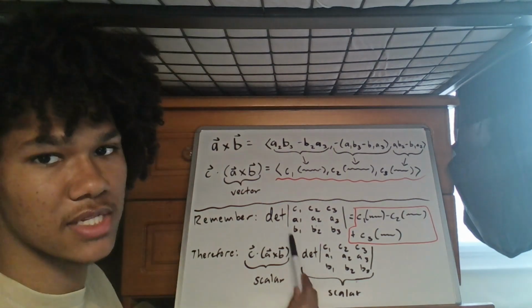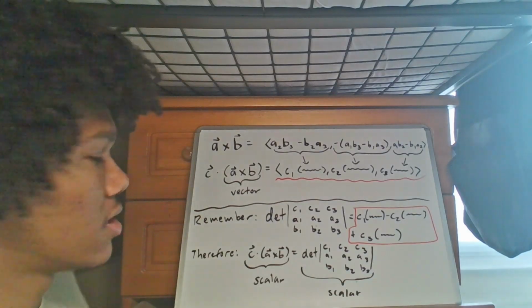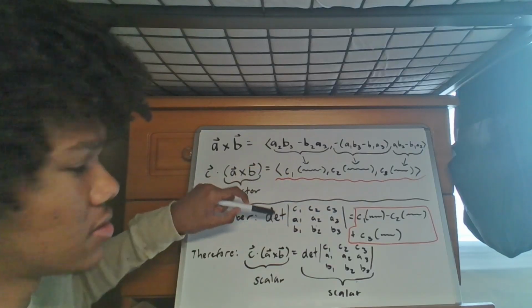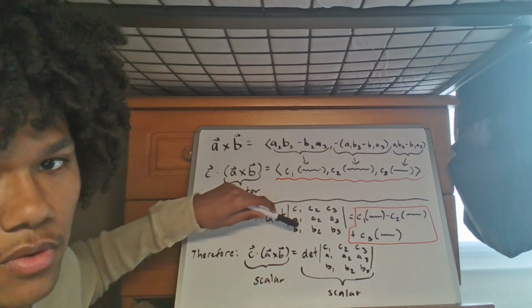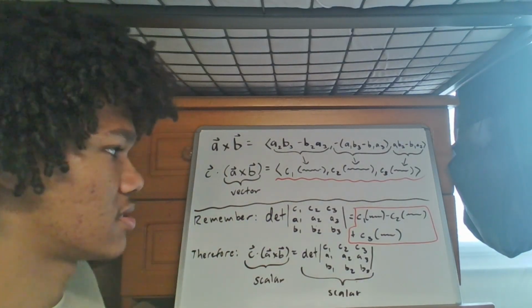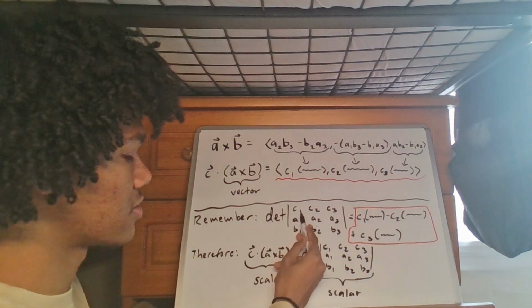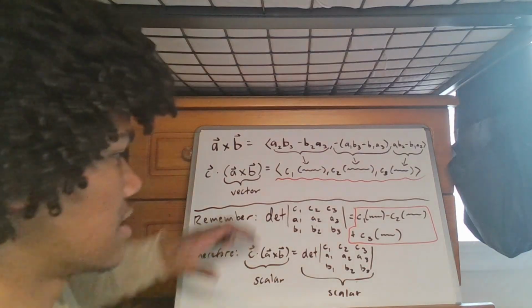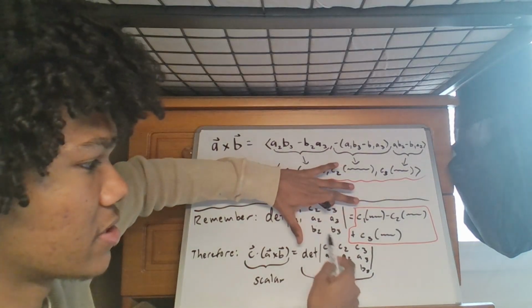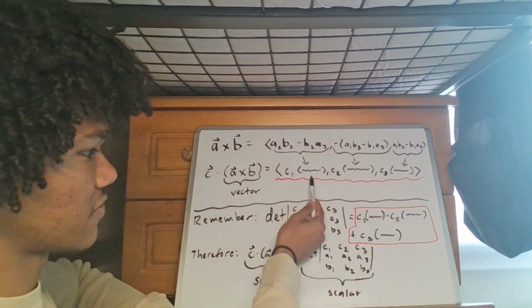Now, let's take the determinant of the same vectors that we used for this triple product. The first row represents the C vector, the second row the A vector, the third row the B vector. If you remember how to do it, go by the first row, take the first element, delete the row and column that element is in, and then you take this remaining determinant. That would give you what's in this first element.